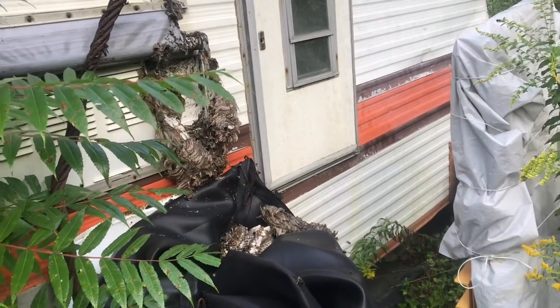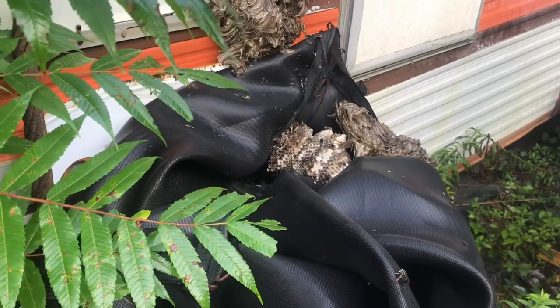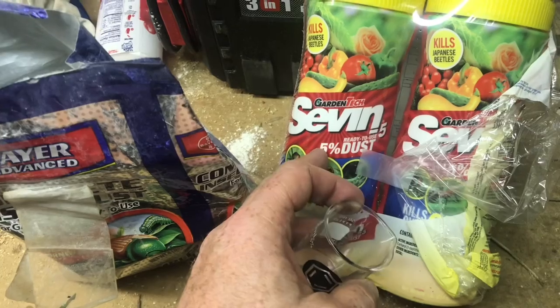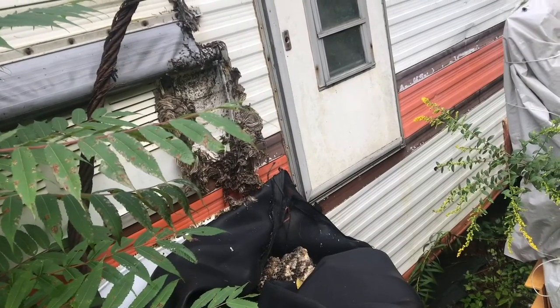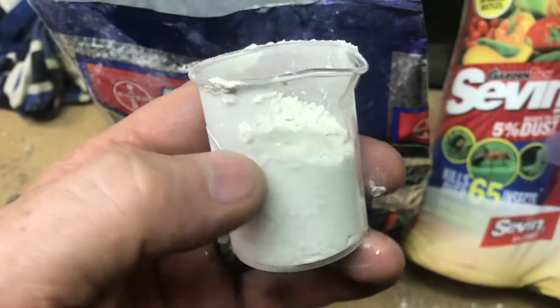It's morning — let's see what type of activity there is. I see a few of them buzzing around. Actually, there's quite a few — I'd say about 20 on top there. The soapy water did not take out these wasps like I was hoping. Because the soapy water didn't work, we're going to have to use something like Seven Dust. We'll mix some of this in the water and then we'll pour it on the nest. We'll set that mixture until it's totally dark, then pour it on there. The next morning, there's a lot less activity. We'll sprinkle this on the nest when it gets dark.